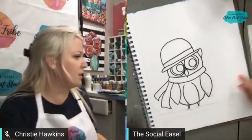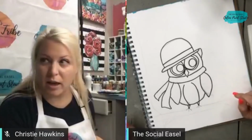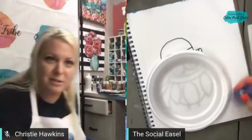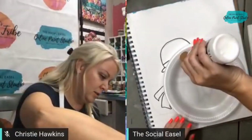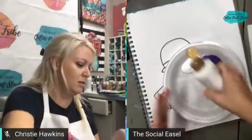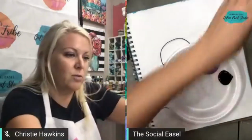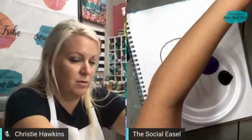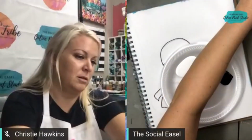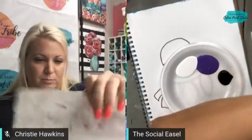All right, so I was thinking for the background, because I was kind of wanting to do like a Halloween theme. Do I have my dark purple over here? I love purple for Halloween paintings. I'm going to get some purple and some white. I'm going to need more than that. I can tell you that already. And then we're going to get some black. Okay, so I'm going to start. Those are the three colors I'm going to work with my sky at first. And then we'll decide if we want to add anything to it.